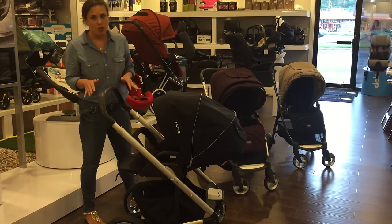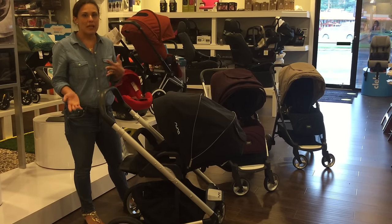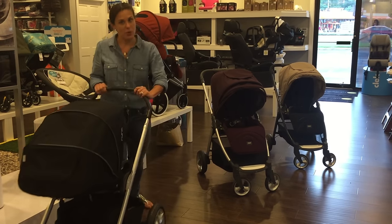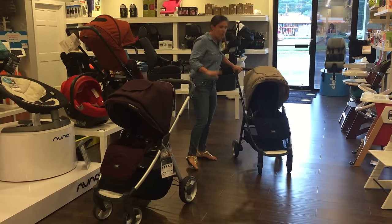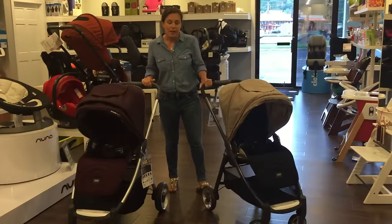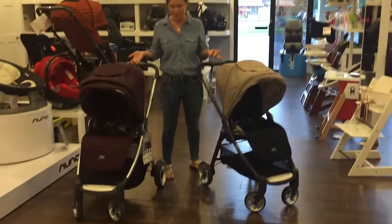The reason I want to compare this stroller to the Armadillo — the Mamas and Papas Armadillo strollers — is because it has a lot of the same similar features and is also a very similar price point. Now on to the Mamas and Papas Armadillo series. There are two strollers in the Flip series. The reason it's called the Armadillo Flip is because you can flip the seat in both directions, which is extremely similar to what I just showed you on the Nuna Mix.